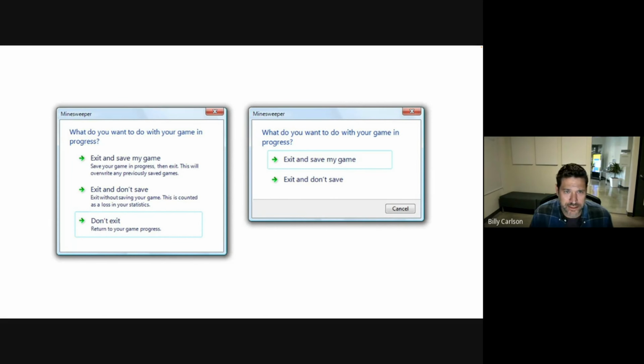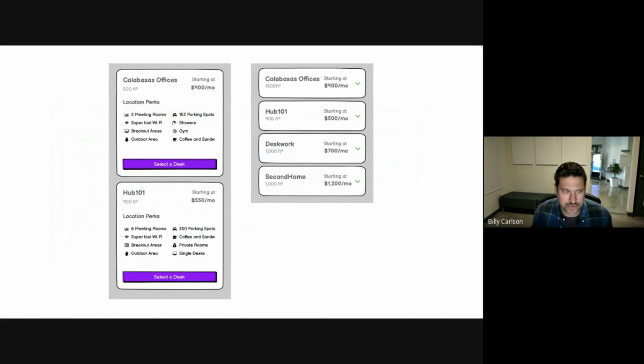What it talks about is not giving the user too much information that they're going to second guess what they have to do. Just make it really clear what they need to do and get done with the task they're trying to accomplish. One of the ways that we do this through design is something called progressive disclosure.